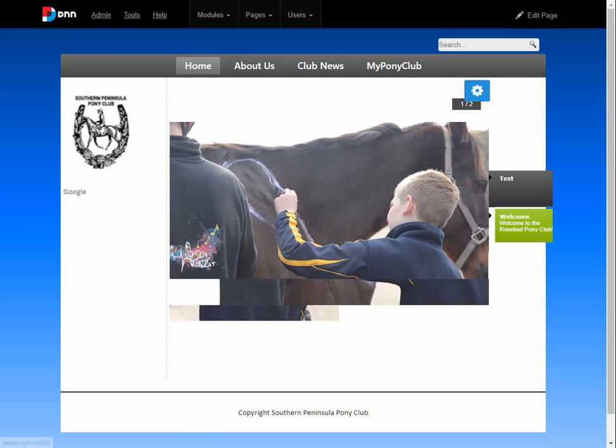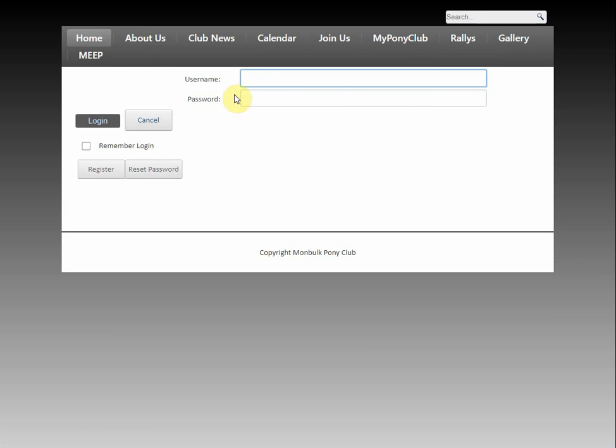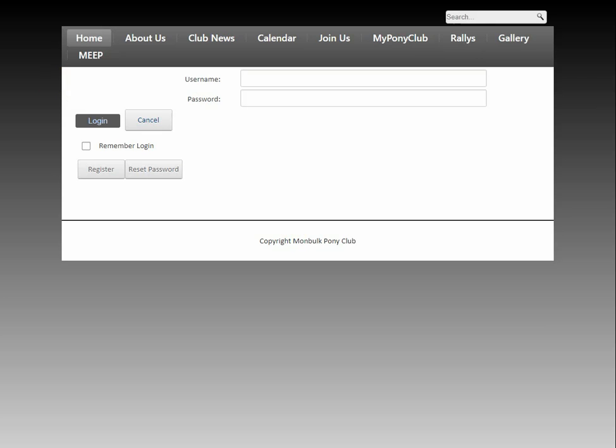Excellent. Let's see what happens now. So we've got My Pony Club, website admin login. And when we go there, it should ask me to log in, and it does. Okay. Oh, oops. So I've actually put the wrong URL in here.